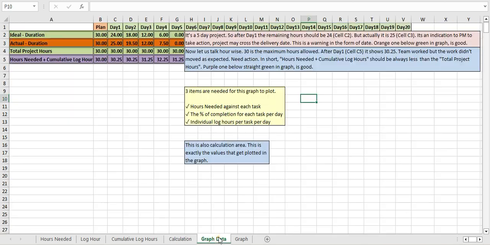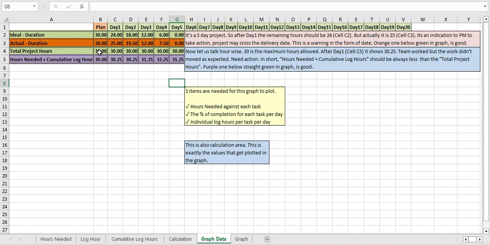Now all the 4 sheets' data I have summarized here. For the ideal duration, I have plotted a straight line from 30 to 0 as a single line. The actual duration, orange, we discussed. The total project hours is 30 as per the plan.